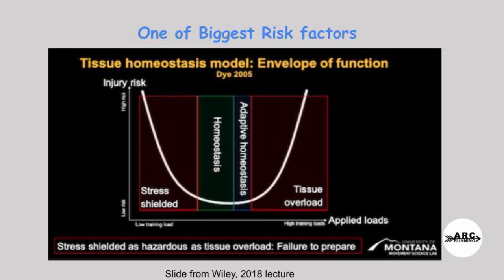Your injury risk increases when you have low training load, and that makes sense because your tissues aren't strong enough to take on the forces you might impart upon them. If you load a lot, the tissues can also just be overloaded, even if you train really well. If you really overload it too much, it can also cause risk of injury. So when we train, we want to train in the middle zone, where you put some load on it, but it's not too overwhelming. And then at times you even stress a little bit more, and then it recovers and rebuilds, and you go along that way.